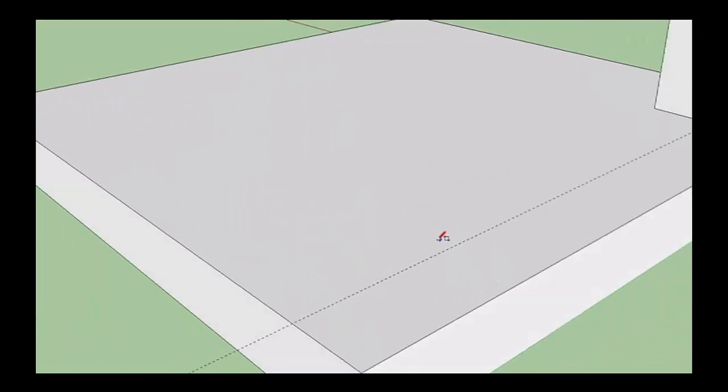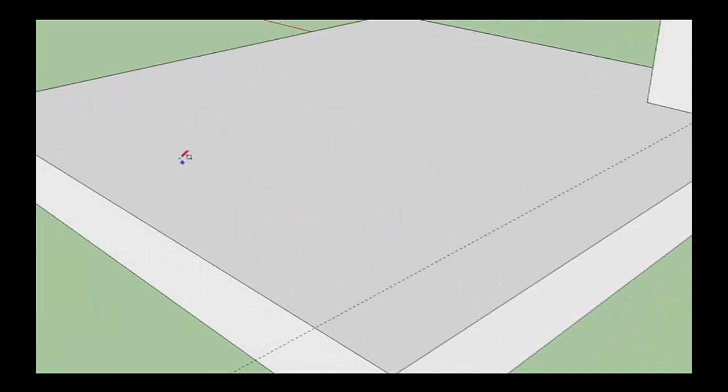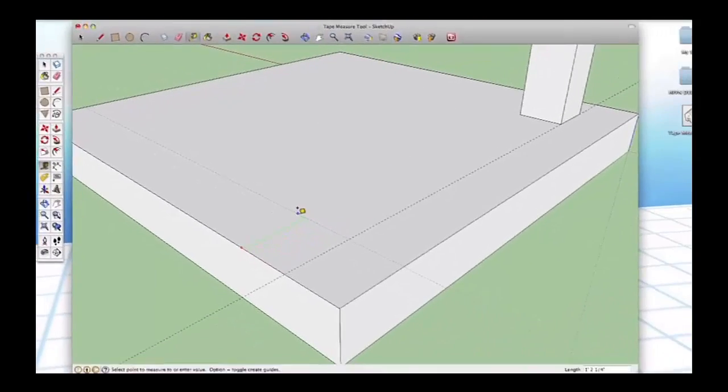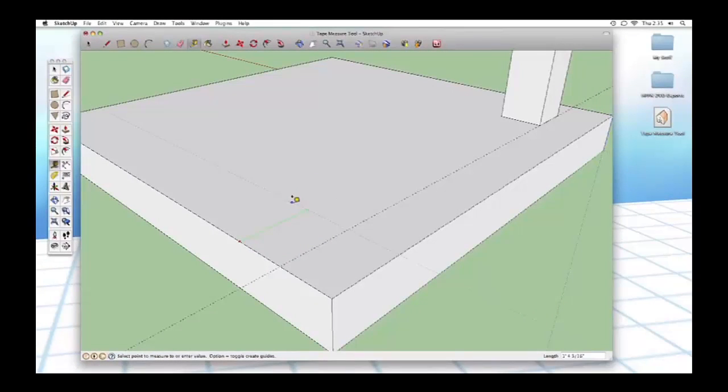So all I have to do then is draw another line going this way, and then I'll have the point where those two guides intersect. That's my starting point for my next column. But in this case, I can click on the edge and stretch it out as far as I want, but I have nothing to snap to. So what do I do in that case? Well, as usual, the little box down in the right-hand corner, the measurements box, is saying how long my tape measure tool is, in other words, how far apart my 2 points are.